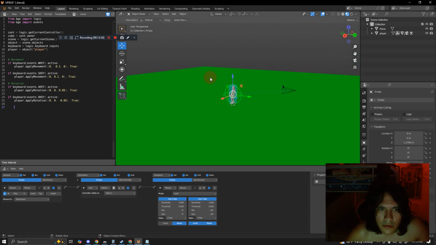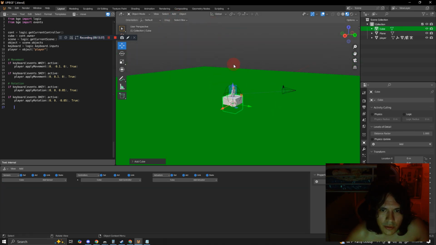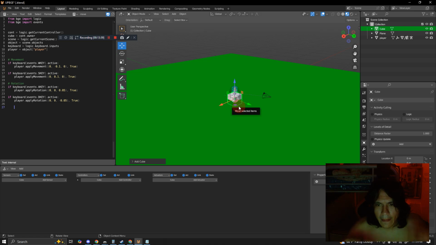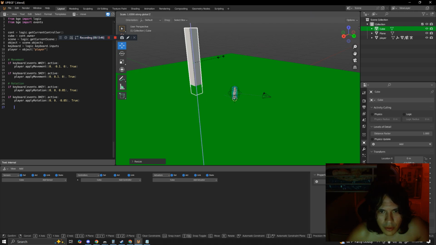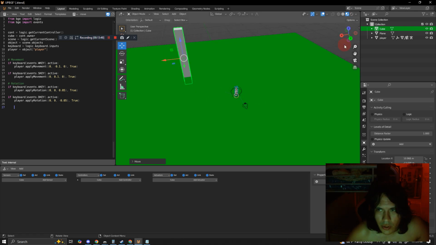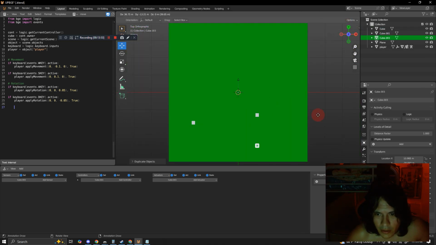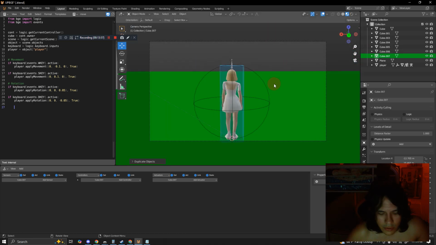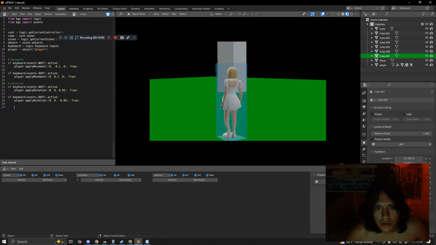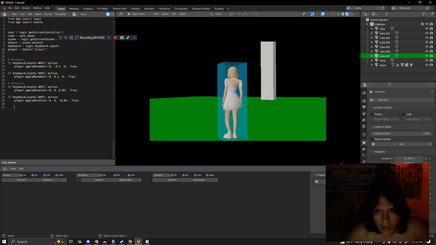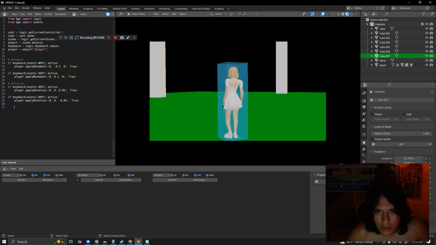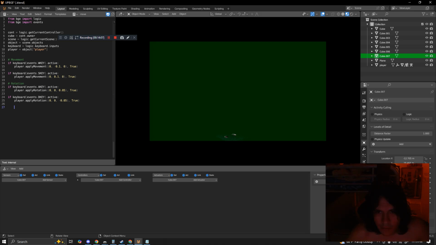But anyways, let's do some easy testing to see how this camera and movement are working. Right now the world is pretty empty, so just create these pillars real fast and it'll make it much easier to see how everything is working. So now you can see you're in an area, and you can see how the movement and the camera are working.